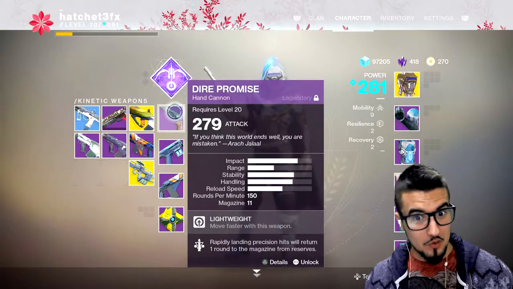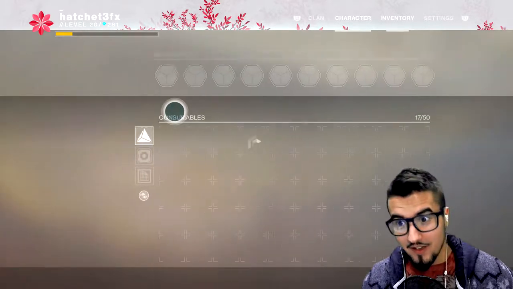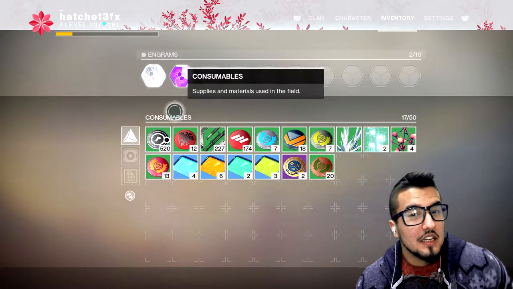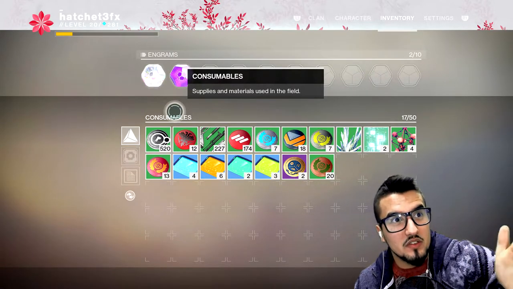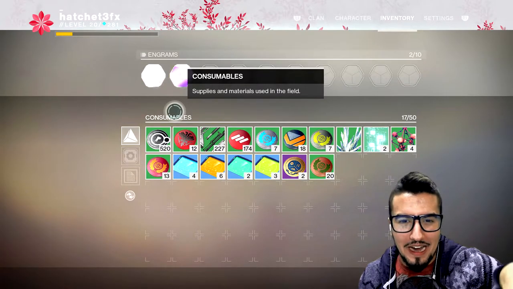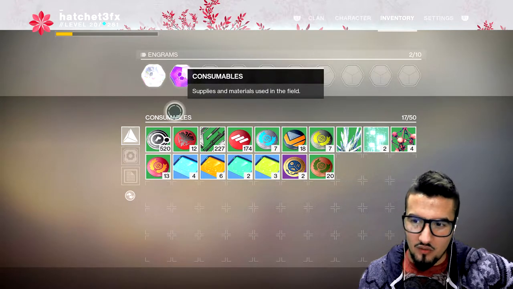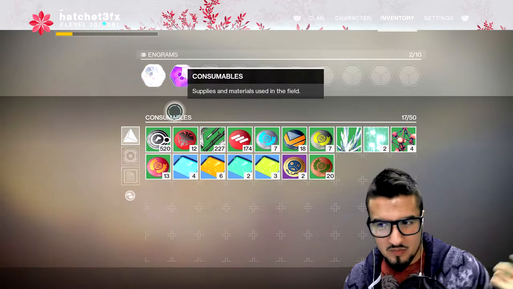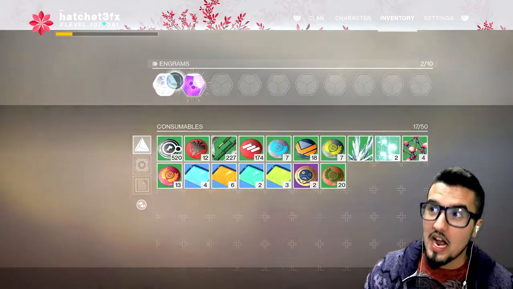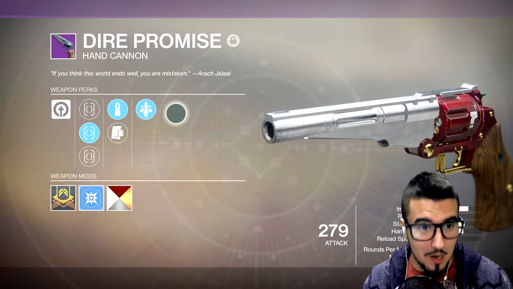Anyways, if you don't know how to farm reputation extremely quickly, you might go to Titan, take a sharp 30% turn to the left, go down to the stairway and just shoot things, and you get like 50 per minute. You get a lot. It's really easy to get their weapons. Moving on. The Dire Promise.